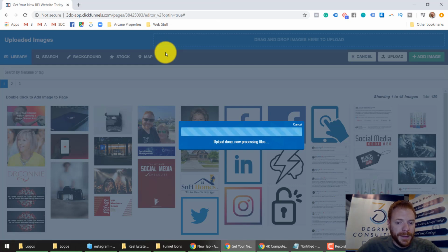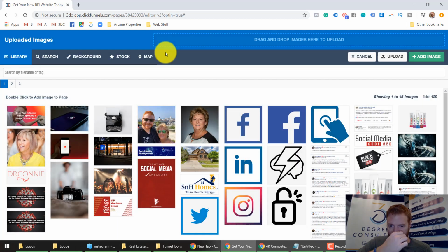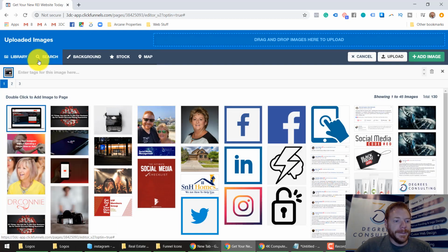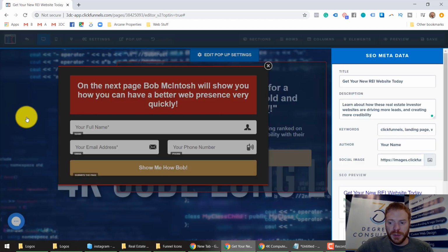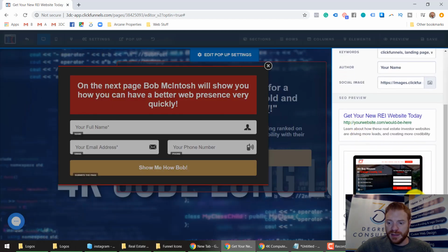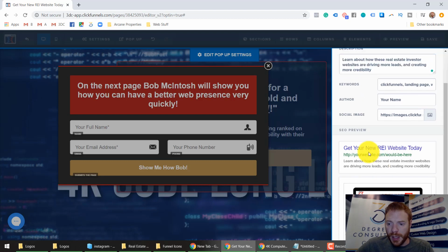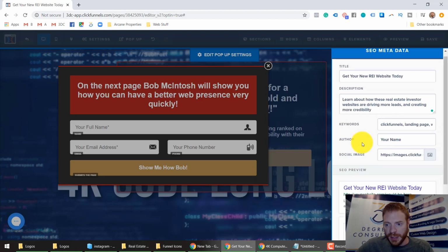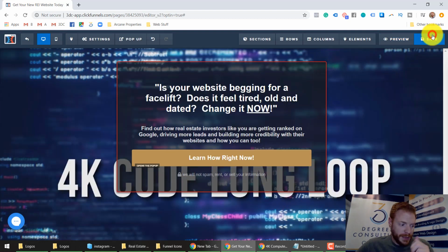But I'm going to upload this image, and all this is going to do is so that when this link gets shared to Facebook, it actually pulls up this picture. So I'm going to put this here, and you can see now, just like this, it's got this little laptop with a picture of a website. And again, this is just to help make it so, oh, what is that? It makes people wonder. And here's my title and description, author. If you want to put your author, you can. Honestly, this doesn't matter that much, but if you're in here filling it out, might as well. Okay, so get rid of that. Actually, I'm going to close out this pop-up, hit save again.